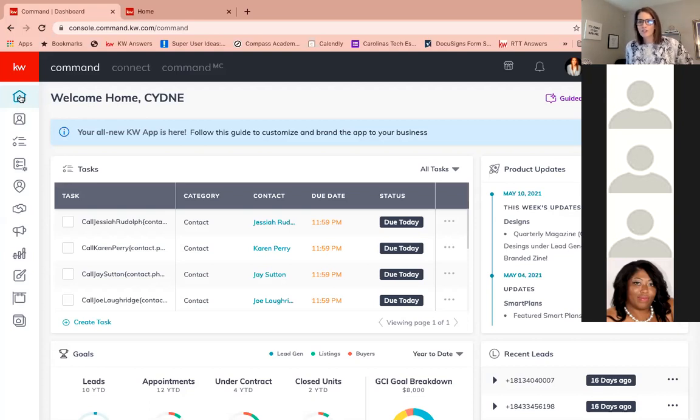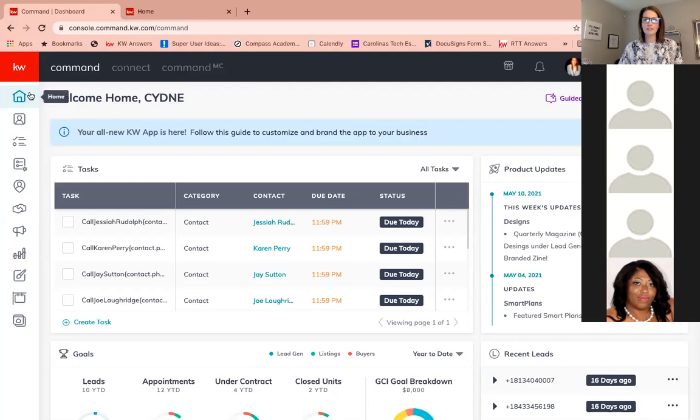So we might want to arm ourselves with some data, some knowledge based off of listings that we might be taking when we're building out a Facebook ad, because we're going to talk about maybe building out a Facebook ad just a little bit differently today. So to do that, we're actually going to take a look at referrals first.